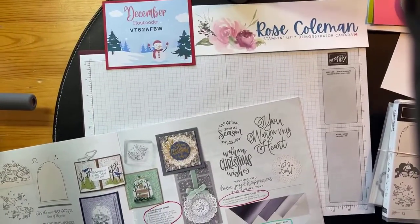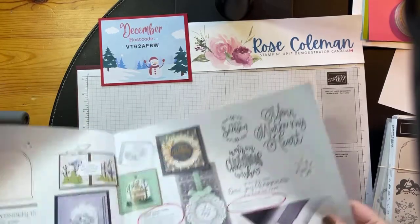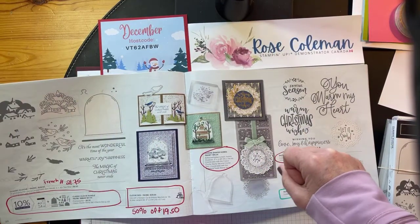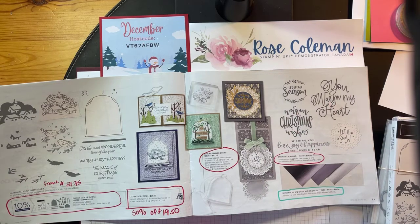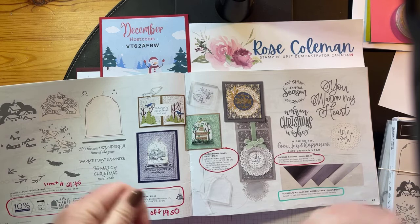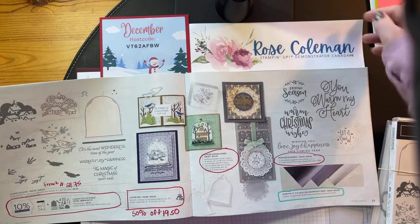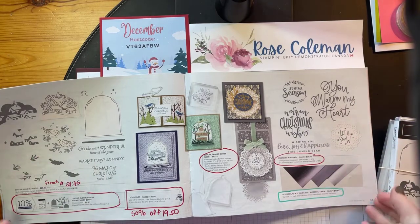As I point you down at my work surface, just bear with me while I straighten up my camera. There's my host code. Today, when you shop with me using this host code on my online store and your order gets to $100, I'm also going to give you a 15% credit. You can either take it as a refund — I will e-transfer you back 15% of your subtotal — or you can get that in embellishments. When I see your email come through, I will reach out and ask: do you want a refund or would you like to choose embellishments? I'm giving back today. For everybody who spends their crafting dollars with me on my online store, this is my gift back. It's a one-day special — free shipping and free stuff. It's a perfect combination.